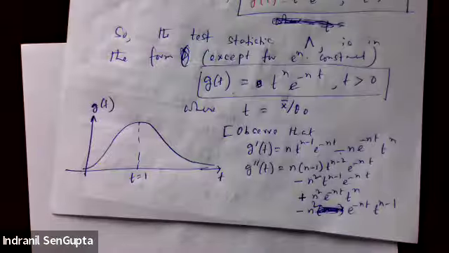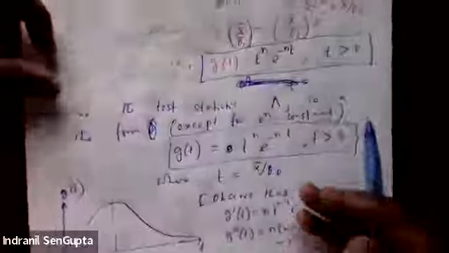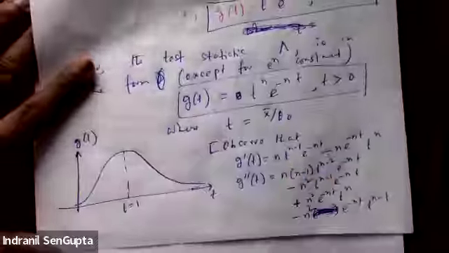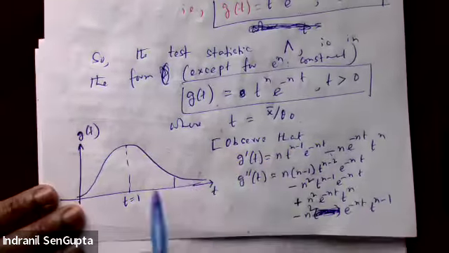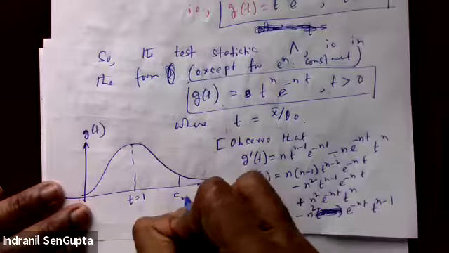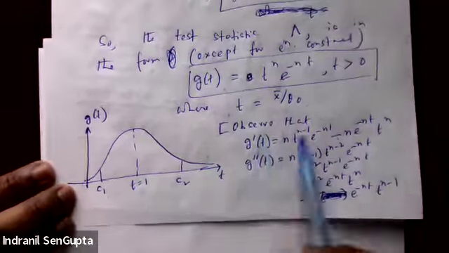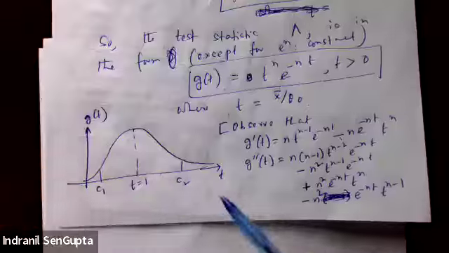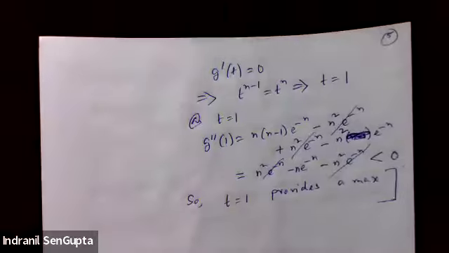Right? So now, remember that if this quantity is small, whatever small we want to make it, suppose we make our decision rule that we'll be rejecting the null hypothesis provided this value here is more than C2 or less than C1, because it's max here. So the statistic, its value, less than C1 or more than C2, will be rejecting the null hypothesis. So let's do it this way.